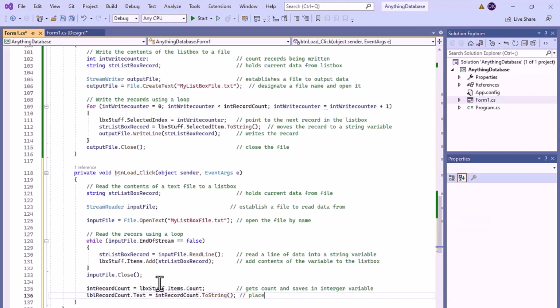That places the count in a label. That's it. File, save.